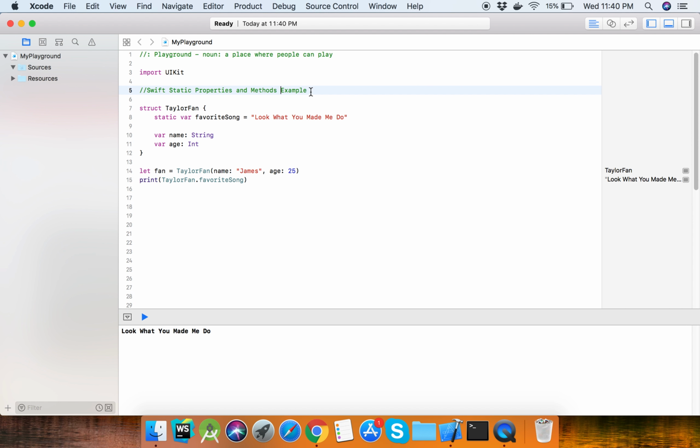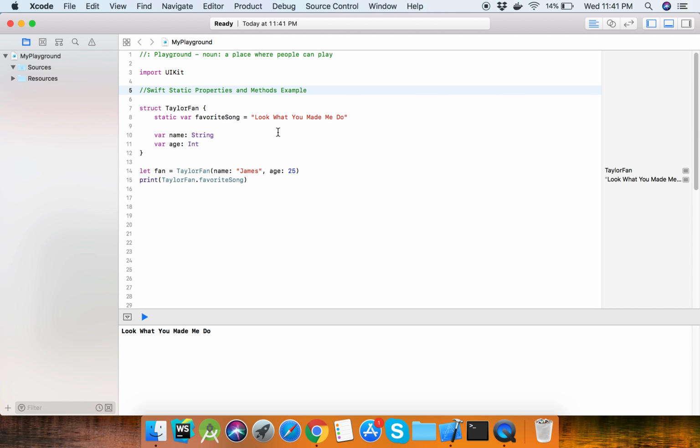Today I will describe static properties and methods. So what are static properties? Swift lets you create properties and methods that belong to the type rather than an instance of the type. This is helpful for organizing your data meaningfully, such as stored or shared data. Swift calls these shared properties static properties.